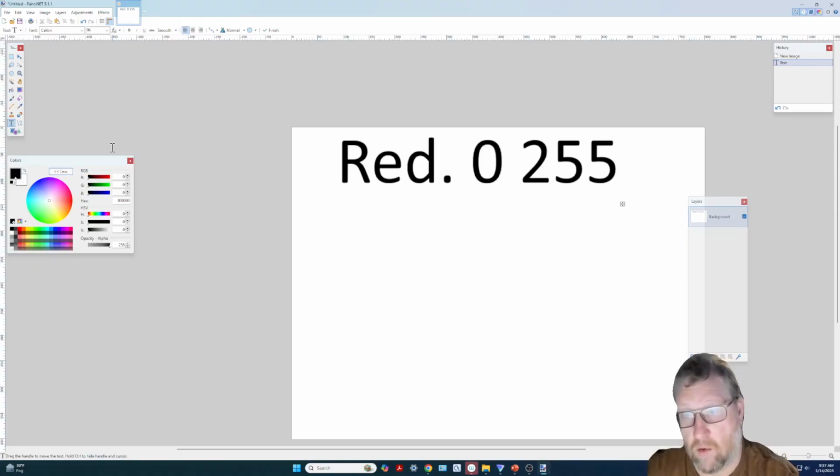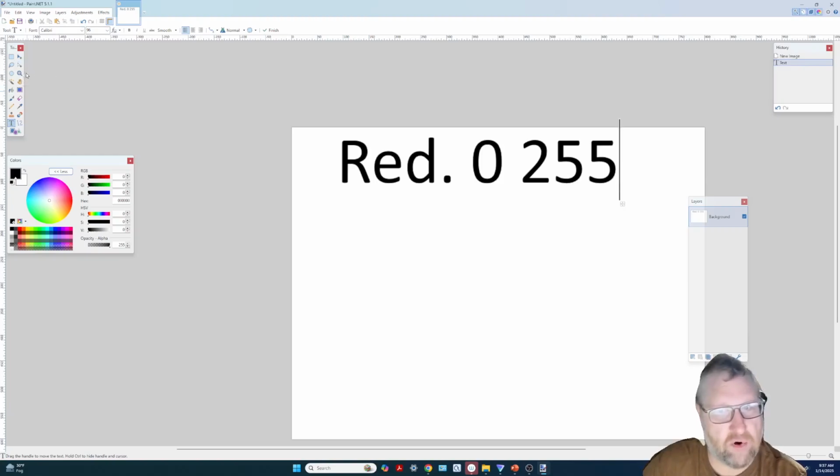And we then would have a green value that represents the green primary color, and it's kind of the same as red. It can go from 0 to 255 as well.